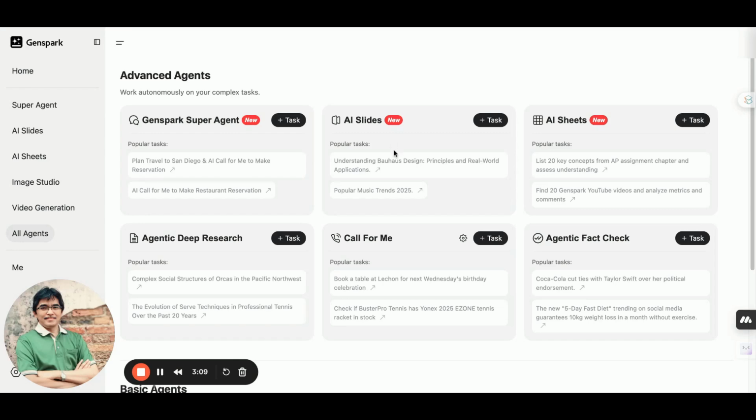Okay, I'm going to create a presentation using Genspark, and the topic of the presentation is explaining what is AI agent, and then we can see how Genspark works in terms of creating presentation. It's something that I really want to show you and share with you, how powerful this AI agent can be, and can help us to do so many things all automatically once we know how to use it. Okay, so now let me go to AI slides from here.